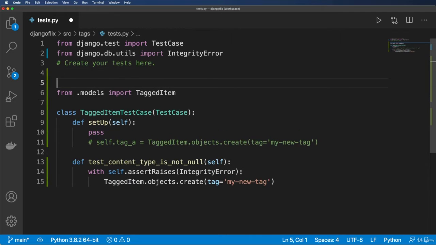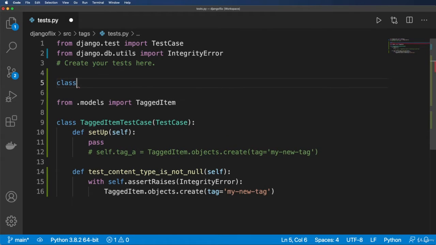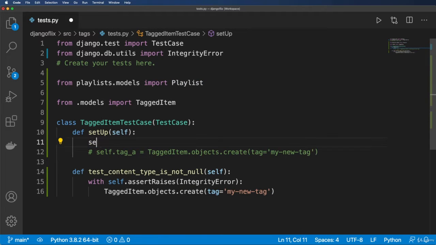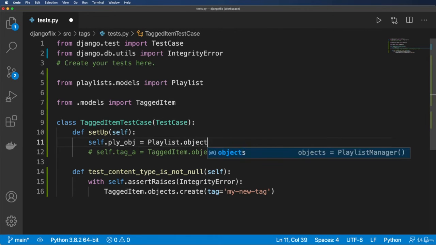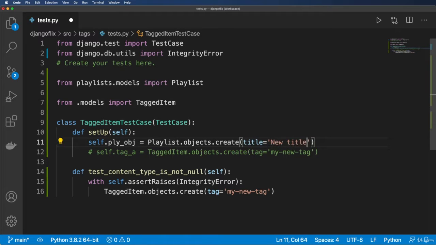So let's go ahead and actually create a tagged item and add it into a generic foreign key. So what I mean is, let's import from playlists.models. We're going to import the Playlist model. And inside of my setup method, I'll go ahead and create a playlist model, and we'll say self.ply_obj equals to Playlist.objects.create and title being new title.